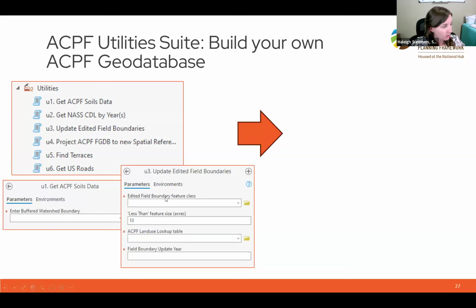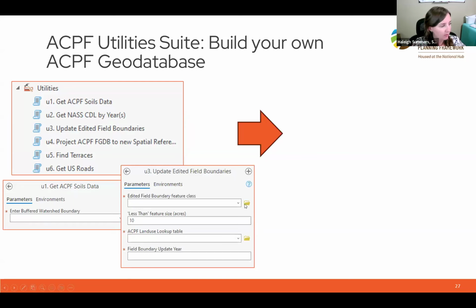Field boundaries are also really important. One thing I recommend: field boundaries are already available in the core data set, but even if you already have the core data set, I recommend going through and updating the field boundaries yourself. Some field boundaries haven't been updated for a decade, and it's because it's a time-consuming task. So even if you have core data, you should probably still think about updating field boundaries to be as accurate as possible.